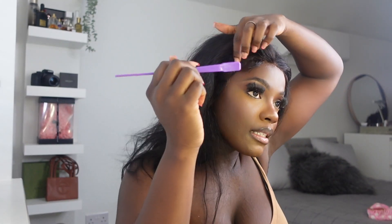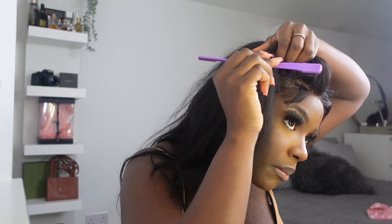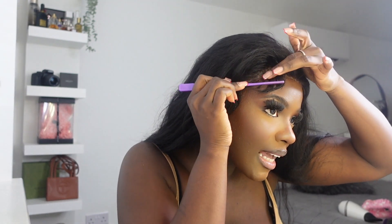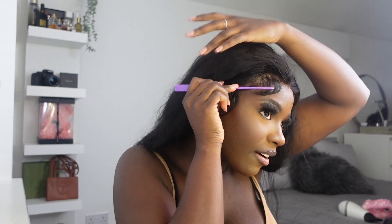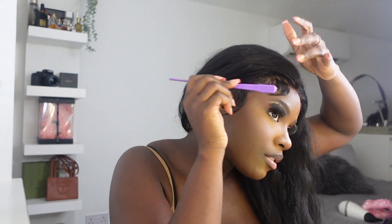It was mousse — it was bloody mousse. So I'm gonna have to use styling gel. I'm using this Gummy Professional to do my edges. I think mousse is better because it gives a cleaner finish, but I don't really have mousse at the moment — I ran out and completely forgot to buy some. I love my fluffy edges — these curly lash edges. People be hating on them. I'm like, girl, the wig is fake, so if I want to make my baby hairs extra fake, I'm gonna do it. No one can stop me.